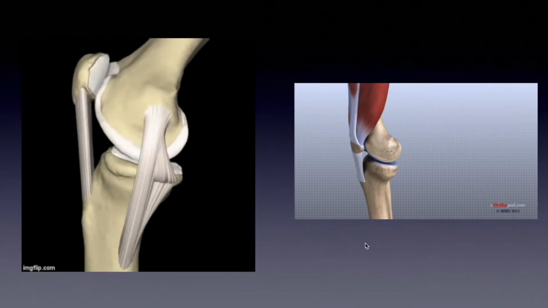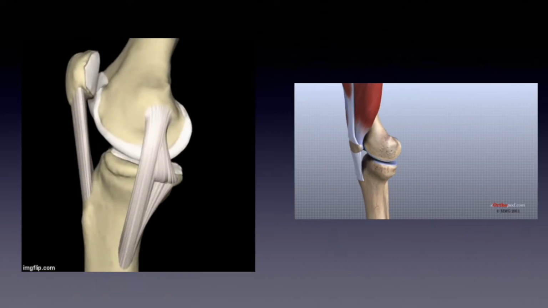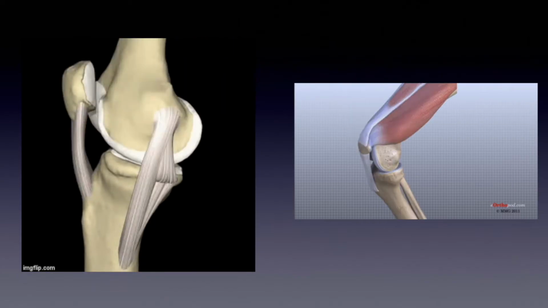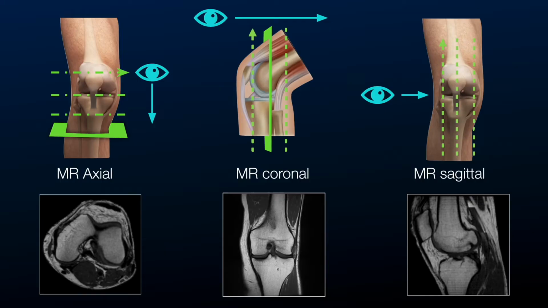Today we are going to talk about knee sectional anatomy and MRI insight. The knee is one of the important weight-bearing joints in our body, and that's why it is very common that it can become injured and inflammation can occur. That's why it is very important to know the knee anatomy. Today I'm going to talk about the knee sectional anatomy in 3 planes: axial, coronal, and sagittal.